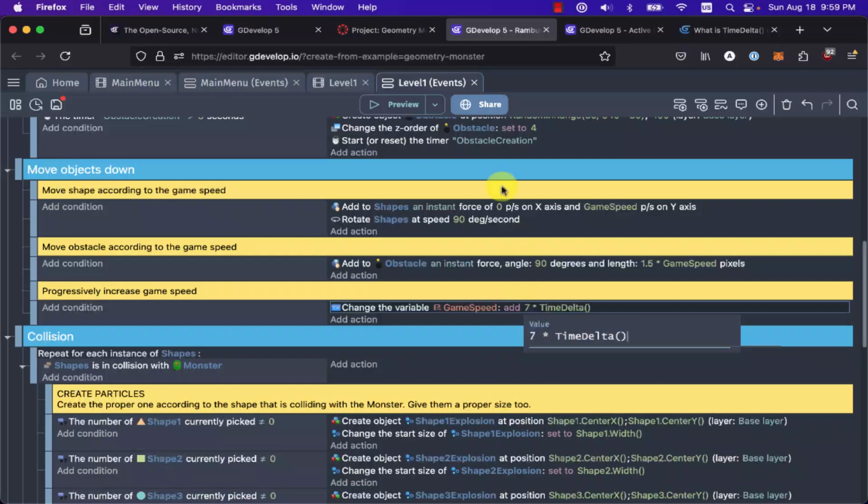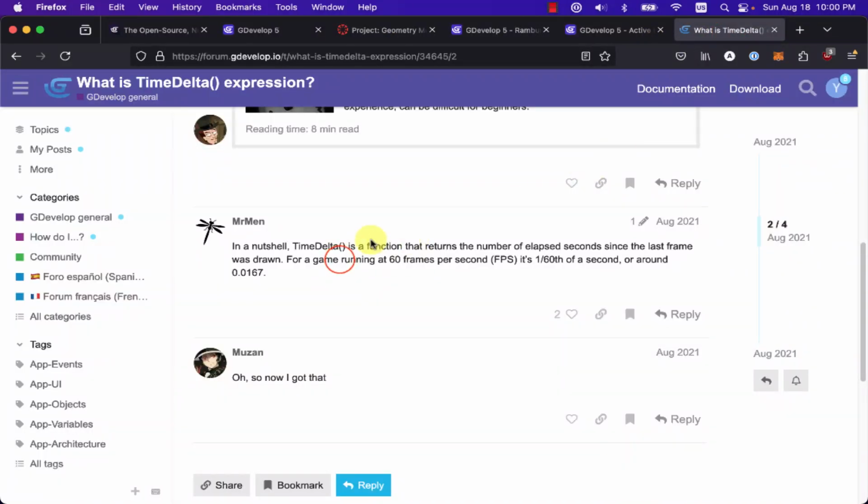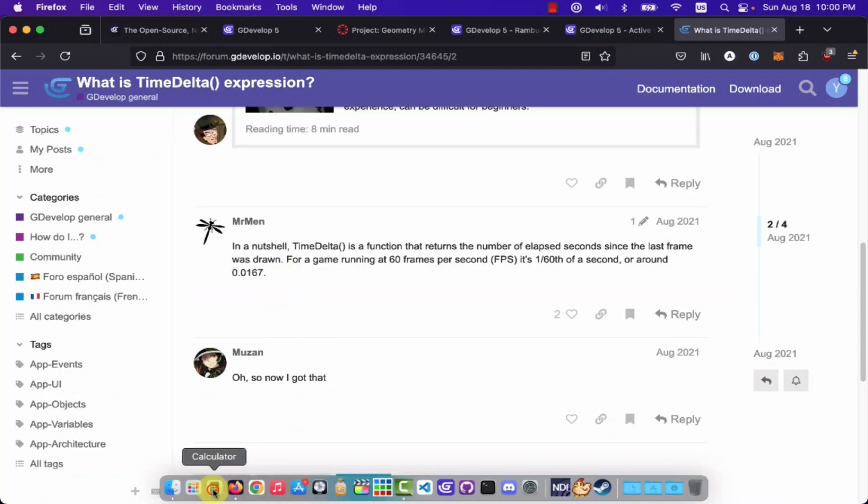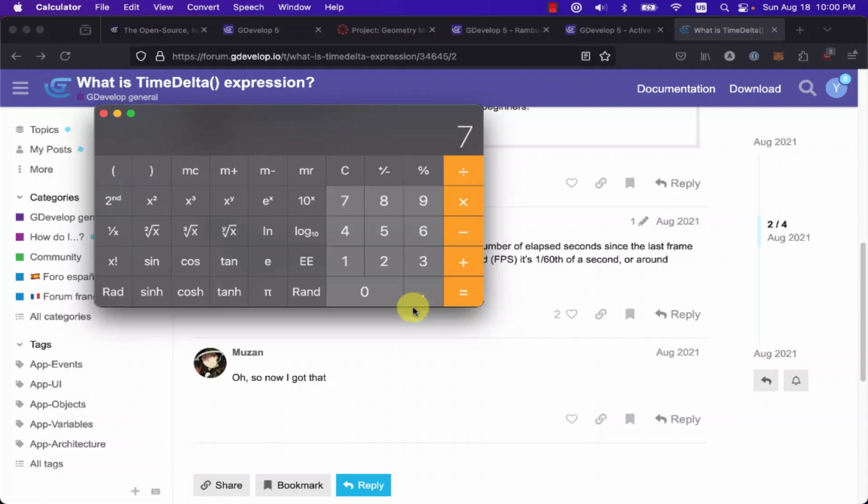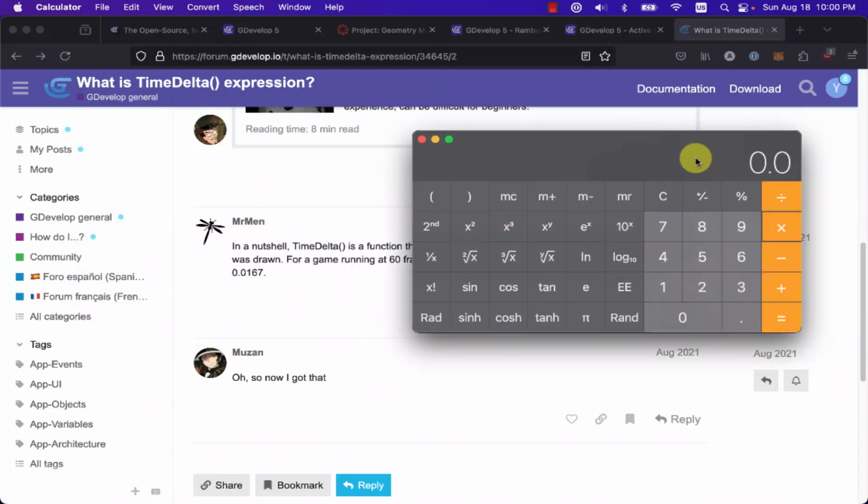So it's basically 7 times, here it is. For a game running 60 frames per second, it is 1/60th of a second, or around 0.0167. So what is 7 times that? 7 times 0.0167 equals 0.11, so it's adding this amount constantly to that variable.